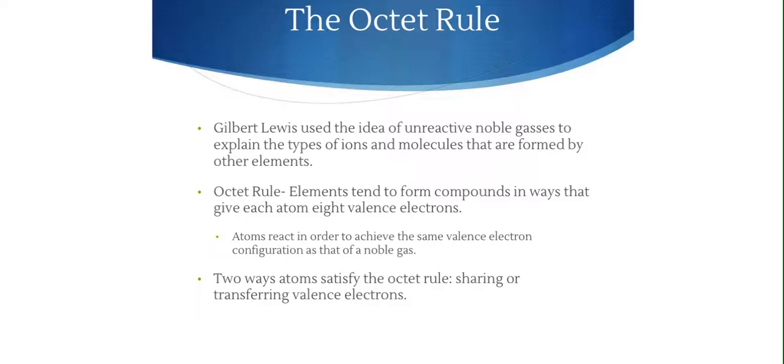Now, there is an exception to this rule, and you should probably already know this exception. The exception is that elements in the first period are particularly stable when they have 2 valence electrons. Remember, in the first period, we only have hydrogen and helium. Helium has a max number of 2 electrons. And I showed you those valence shells. Remember that the s orbital can only hold 2 electrons.